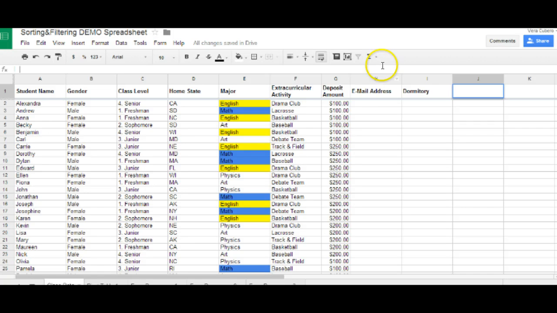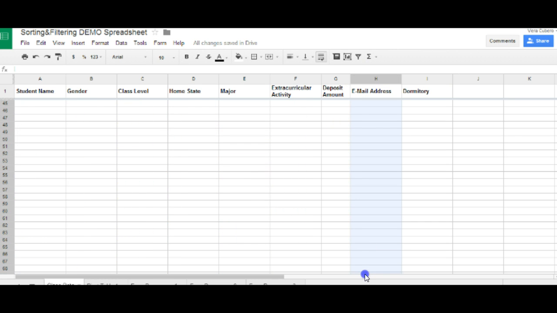And I'm going to show you in this column, for example, an email address. If you wanted to collect an email address, you can do this through the form as well. I demonstrated data validation in the form as well to make sure it's a correct email address. But if you want them entered right into the spreadsheet, you can still validate that data and make sure it's correct. So to do that, you just want to highlight the actual cells that you want to apply the validation to.